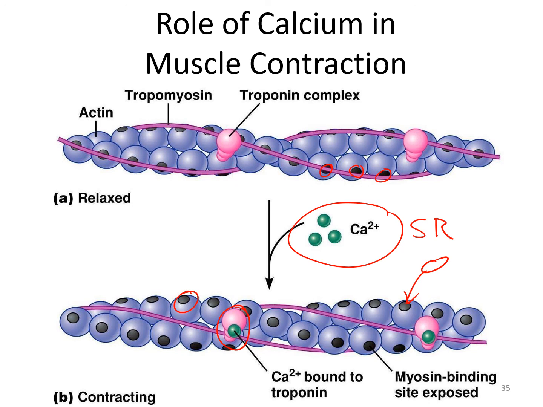When you no longer want muscle contraction to occur, you get rid of calcium, and where do you store it? You put it back in that SR, right? And then what happens to the rope-like tropomyosin? It will recover those binding sites, and if you recover those binding sites, can you have muscle contraction taking place? Nope, so muscle contraction then is done.